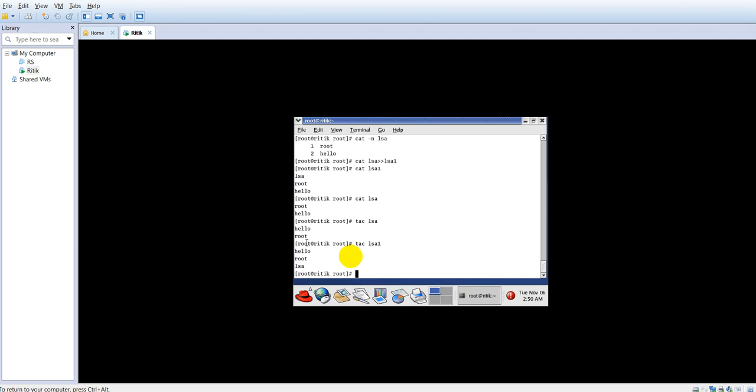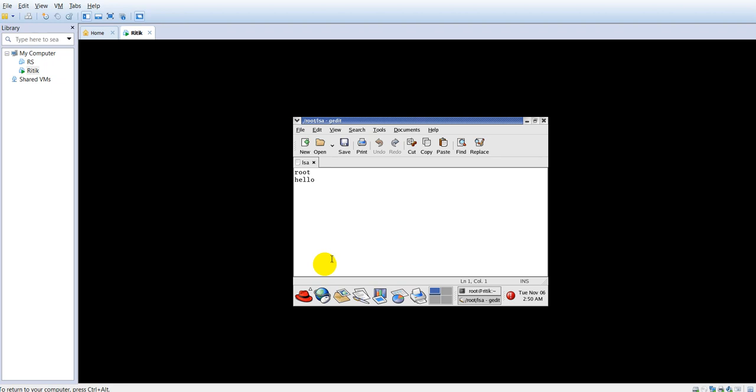Now we use the command cat -e lsa. It is used to highlight the end of the line. Firstly we have to change some data in the file. Gedit lsa, root, and I write Learningstrome at the end of the file.